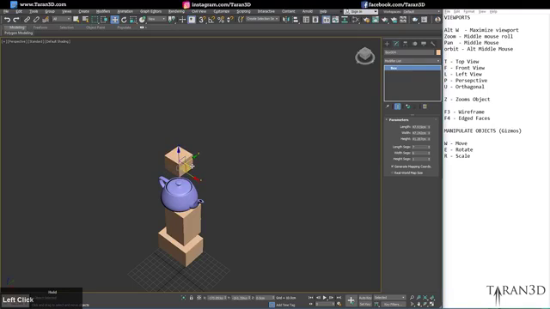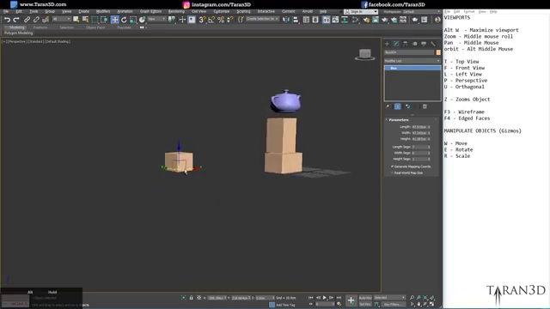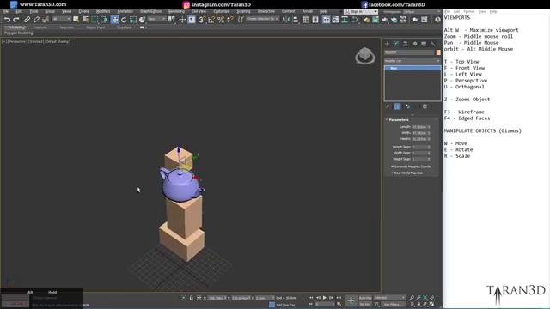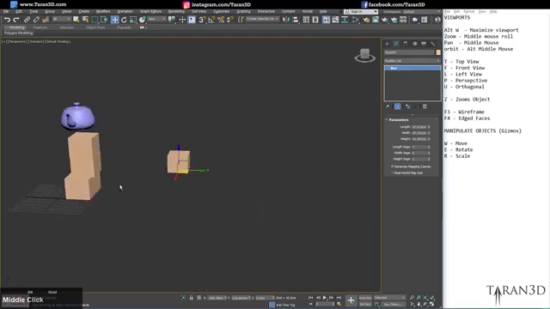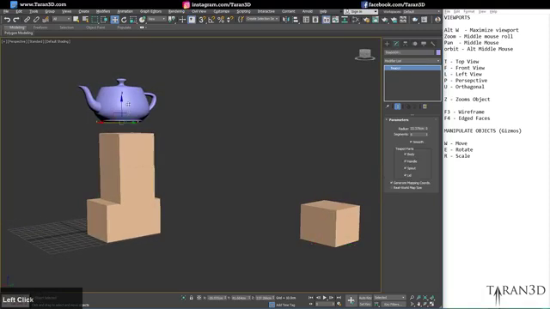So you'll move it there, and then all of a sudden you will think that the box is on top of the teapot, but when you actually rotate around, you see no, actually it isn't. And so that's why it's really important to move around all the time and see where these objects actually are, and then matching them up as well.